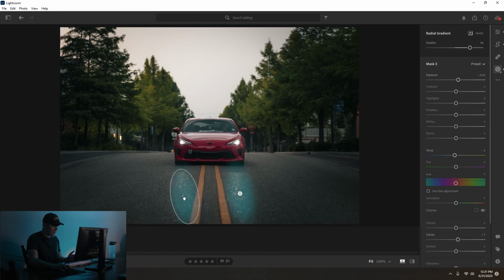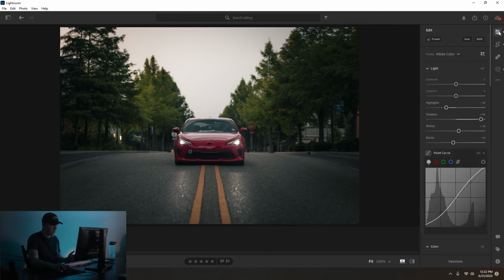And now I'm just going to duplicate that mask, drag it over to the other headlights, and where it's shining, there we go. I think that looks good. That really just brings out the headlights just the tiniest bit.